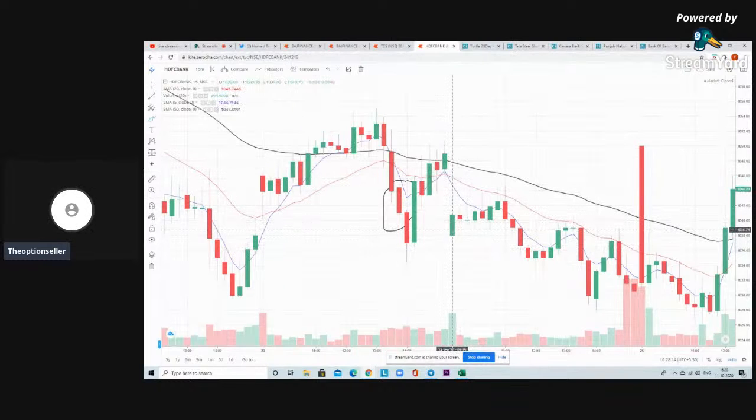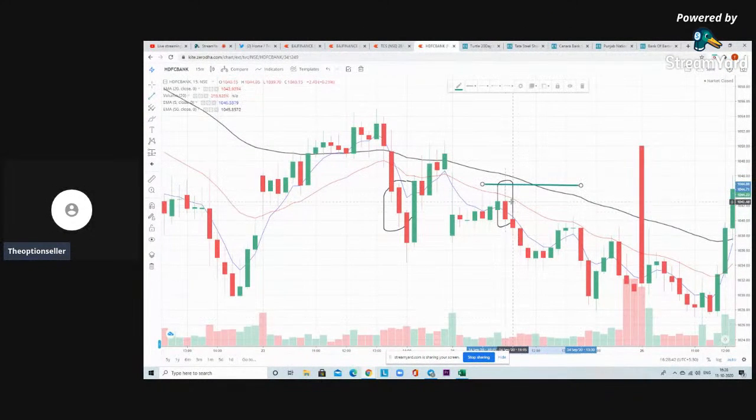Next day it gapped down, it went up to the 20 EMA here, and then the same candle closed below the three EMAs, and all the EMAs are trending down in the correct manner. So this becomes a sell. We take a sell here, we put a stop loss here, and we just ride. It gave a sell at 1040, it closed at 1030, it gave a 10 rupee fall.